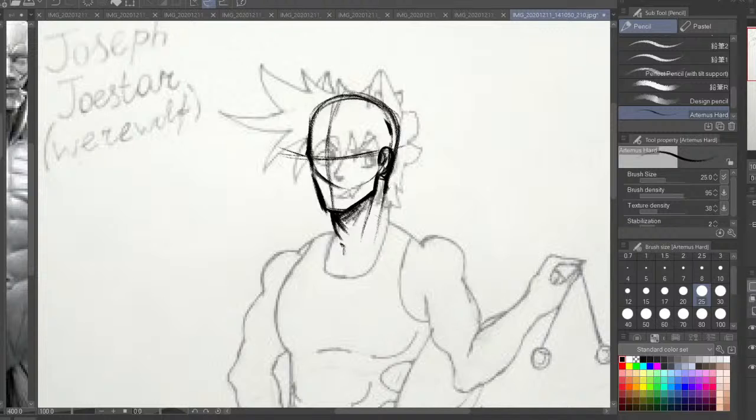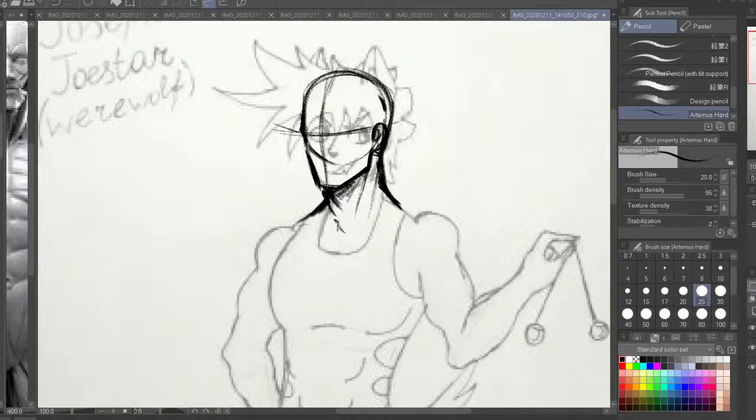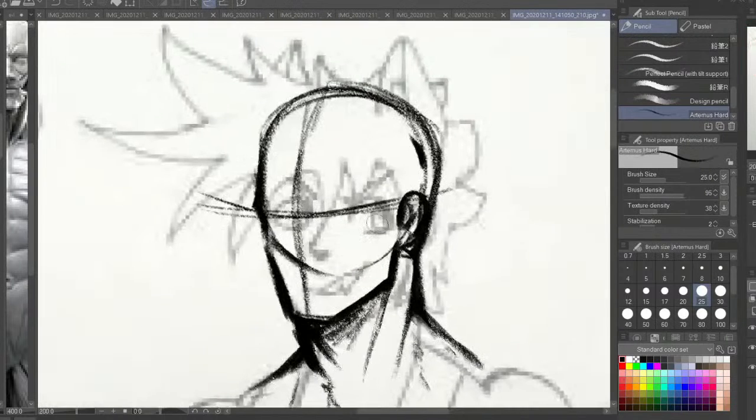And okay, so there's that neck muscle. There's this neck muscle. So Joseph is quite buff, I think. So you gotta buff number one. Buff off the neck. That's that one. Also the face perspective. The nose would be like this. That's the eye.